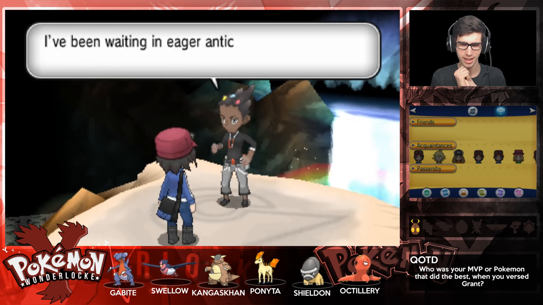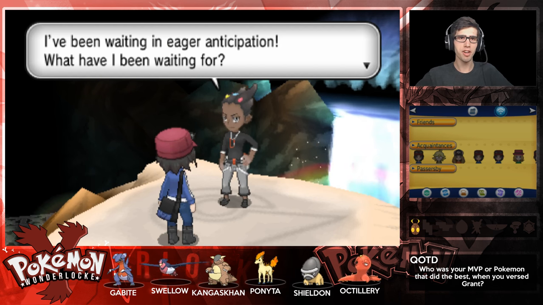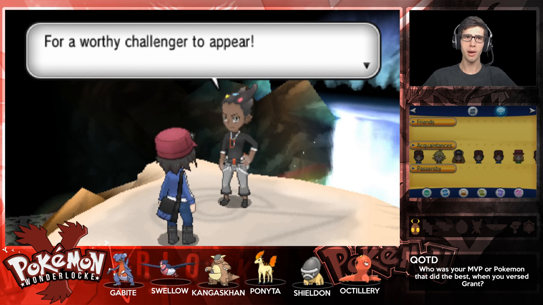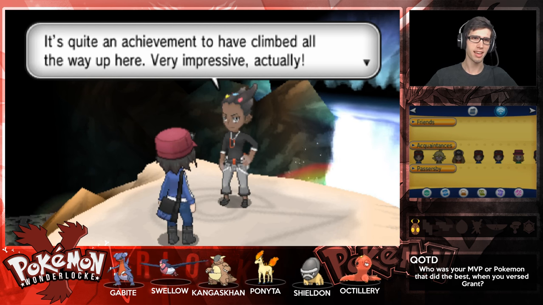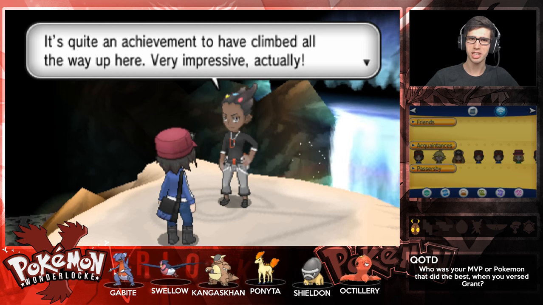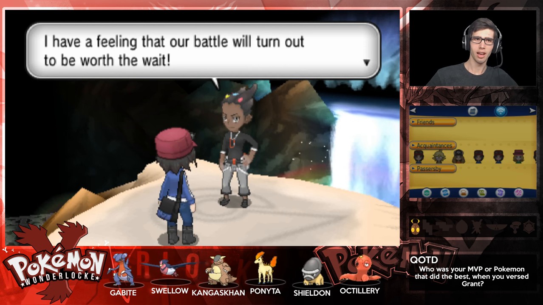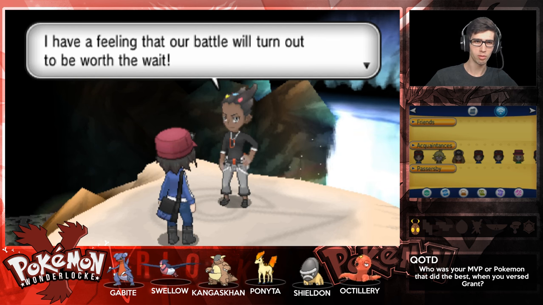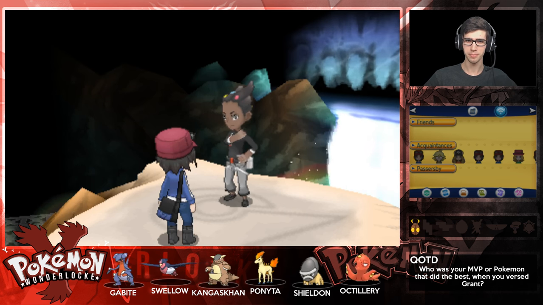Let's go. I've been waiting in eager anticipation. What have I been waiting for? For a worthy challenger to appear. Worthy? I am worthy. I'll take that. Thank you, Grant. It's quite an achievement to have climbed all the way up here. Very impressive, actually. I have a feeling that our battle will turn out to be worth the wait. I hope you'll show me that your skill as a trainer surpasses even mine.